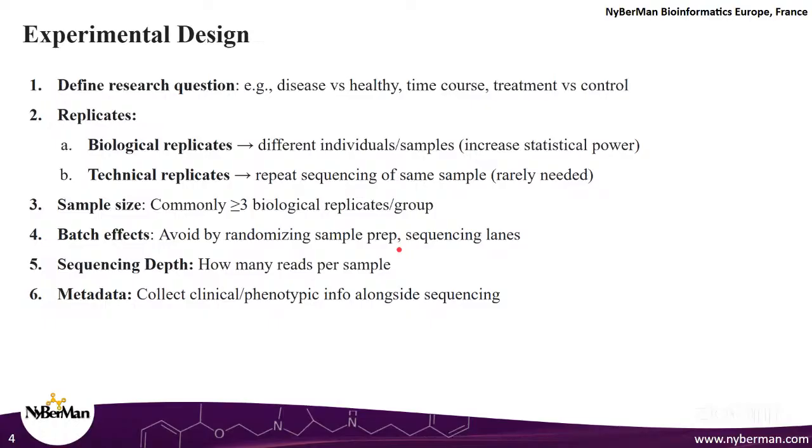But since you took the third observation which gave you a result of 5, now you have 3, 5 and 9. Now it makes more sense that 3 and 5 are closer together, so maybe a value in and around that region is closer to the truth. So 9 is probably an outlier in my experiment. 9 is probably something that happened due to some sequencing error, some technical error, or even my mistake while preparing the sample, etc. There are n number of things that can go wrong in a biology experiment, in a chemistry experiment, right? So it is always advisable to have at least 3 samples per group. The more the better.